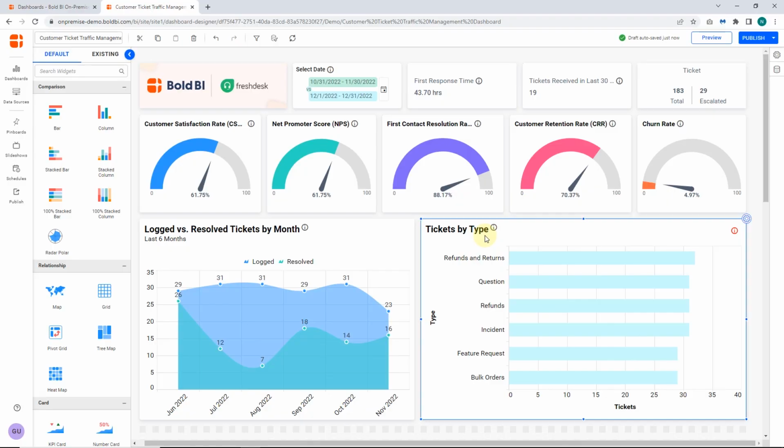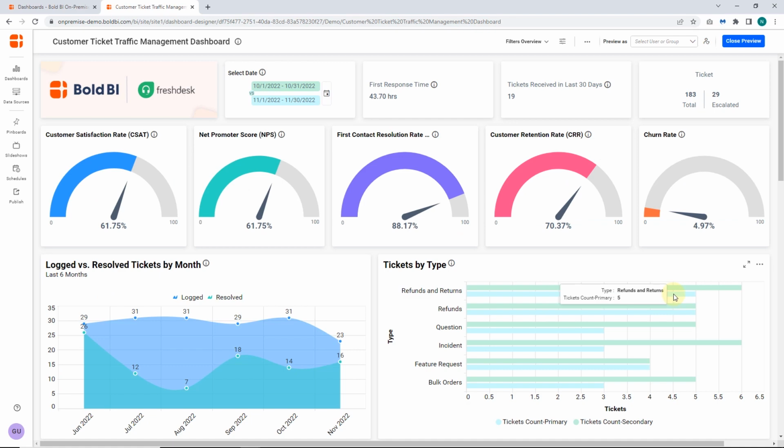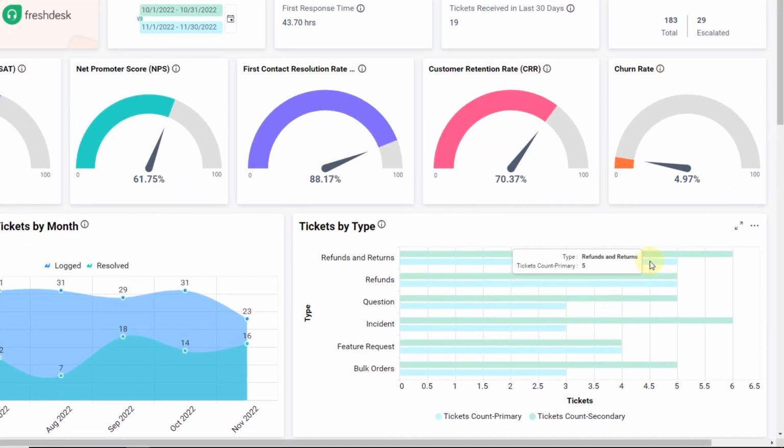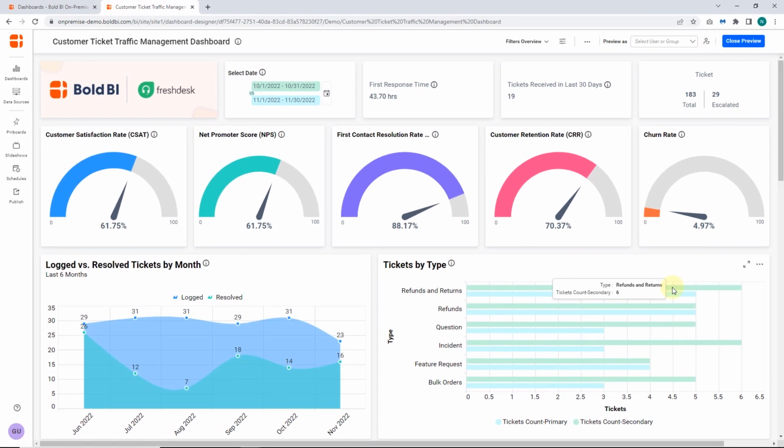Once the listener widgets are configured, the chart color palette will be changed using the period over period selection colors, blue and green. Blue denotes values filtered from the date range, and green denotes filtered values from Compare To. The Compare To values will be reflected only in Preview or Publish mode. Let's preview the changes. Compared to the current month, the previous month's ticket count was higher for the types refunds and returns. This widget helps us compare results from two different time periods.